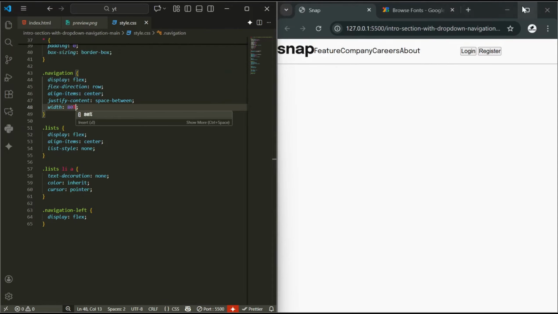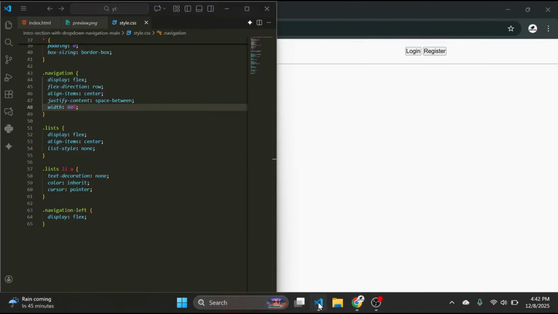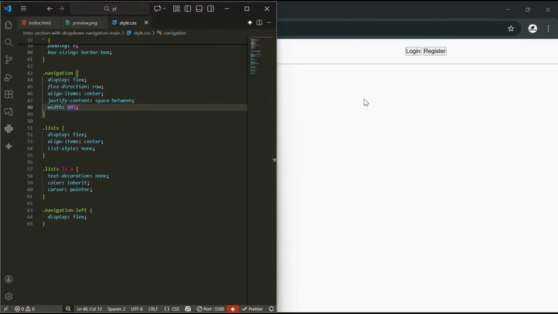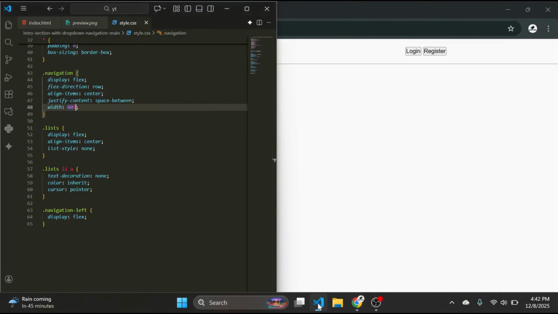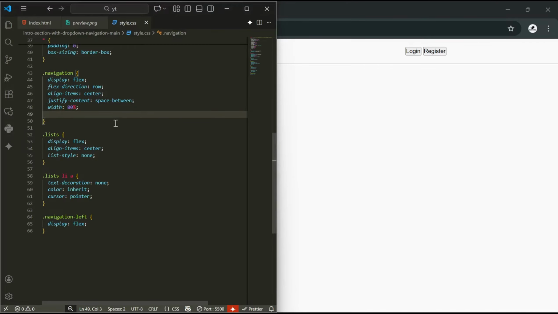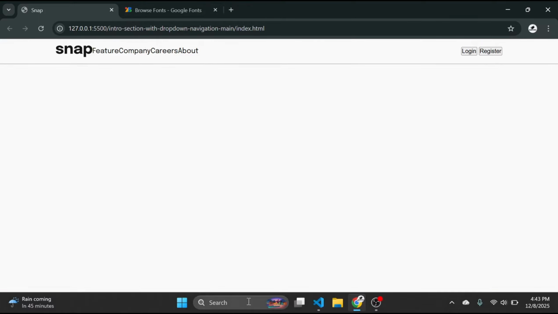So let's see what 80% looks like. It looks like this now. But we want all of them to now be positioned in the middle, because now they are all positioned to the left. For them to be at the middle, we can call another attribute called margin and then specify it to auto. So this will now give equal spaces here and up and down, so equal spaces around the elements. That's what margin auto basically does.